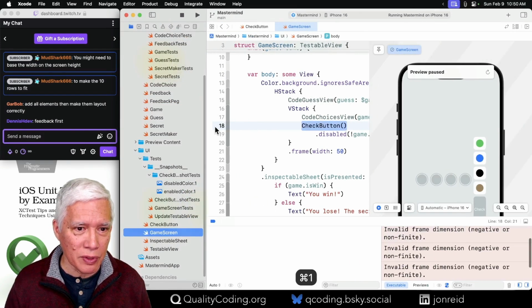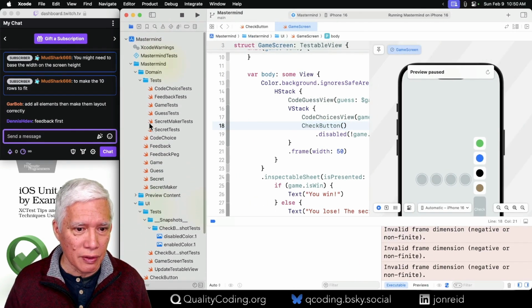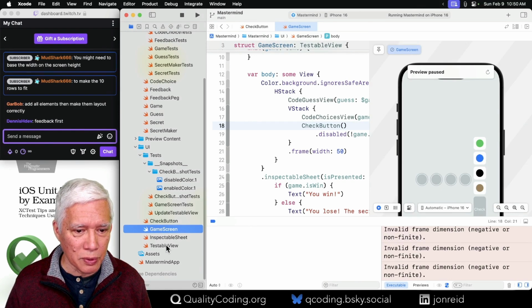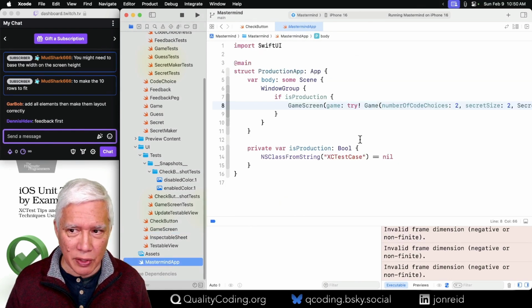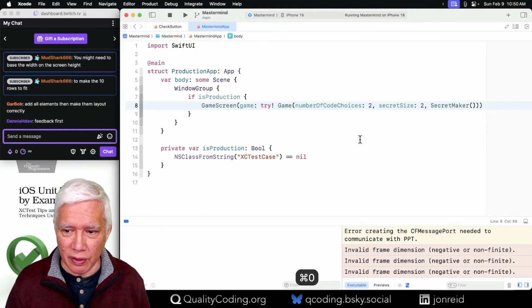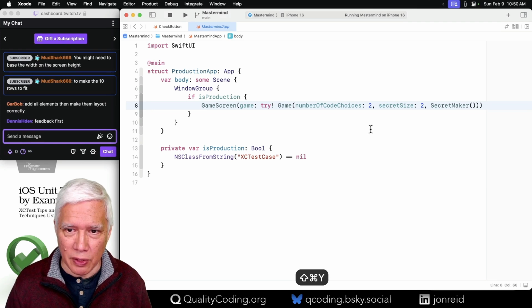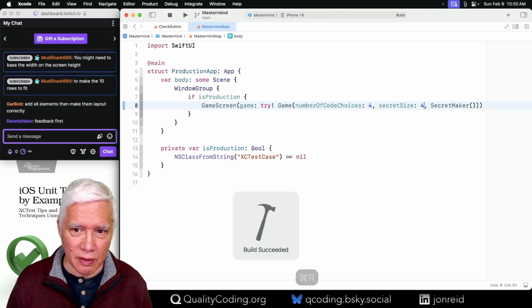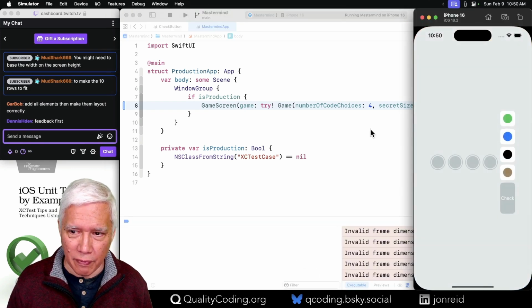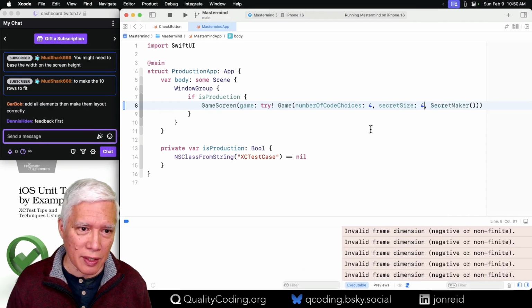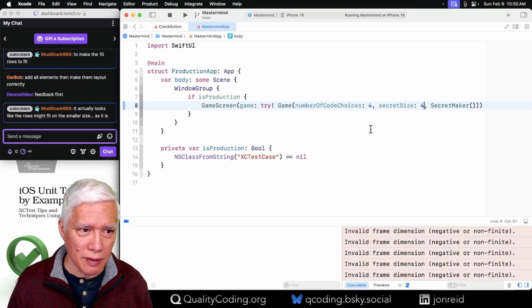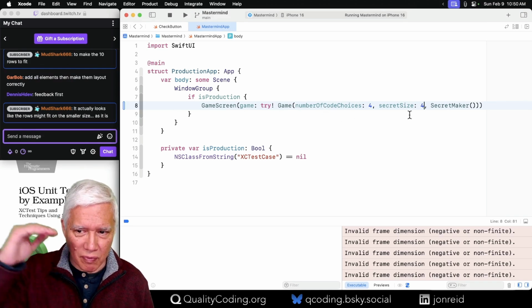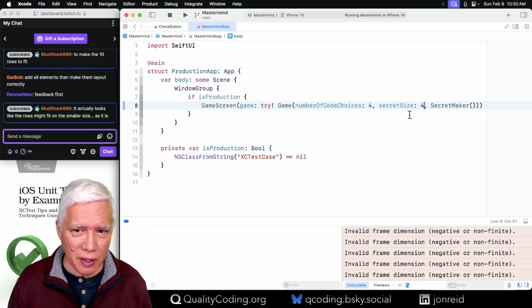So if we come to our root of the Mastermind app itself, here we should be able to increase these and see it now. There we go. And that's worth checking in. Yeah, it will fit 10 rows. It ought to fit 10 rows.